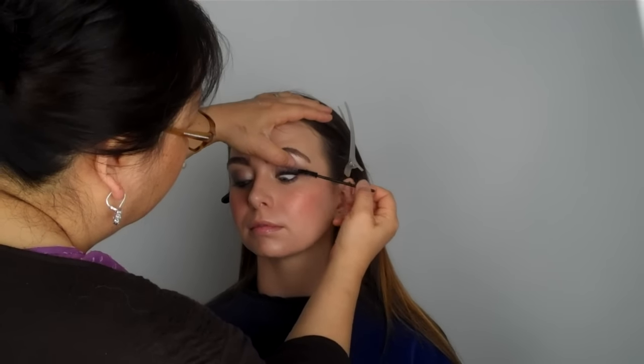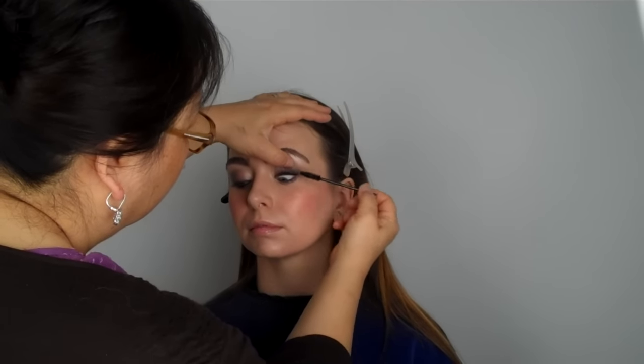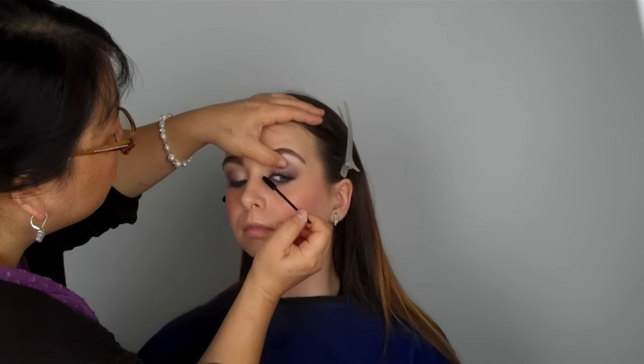And now I'm putting on black mascara. This definitely gives it that nice finished look, and it's really a great finishing touch. If you want to keep the look overall very soft, the black mascara really gives everything a nice accompaniment to the eyes. It really finishes it off really well. And when you have great lashes, definitely show them off.